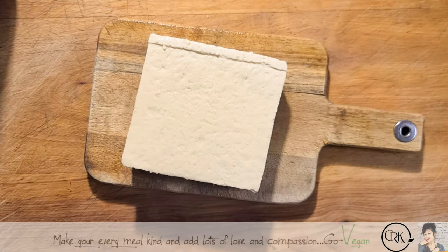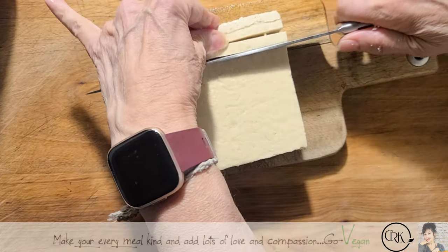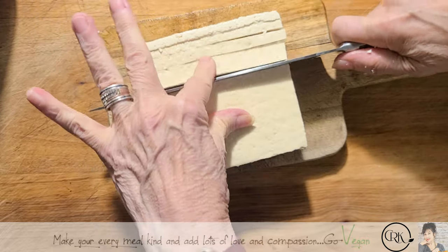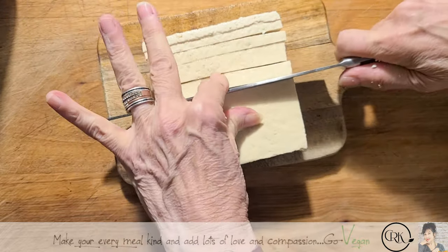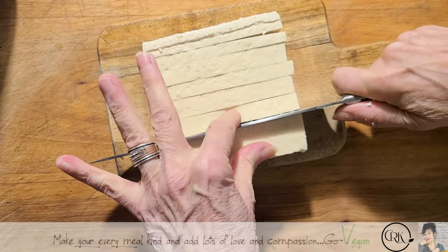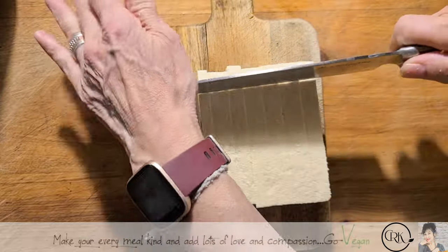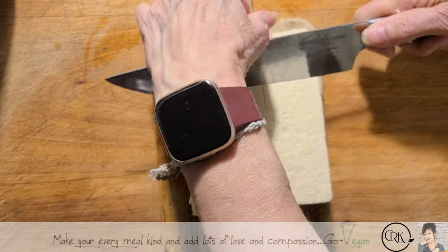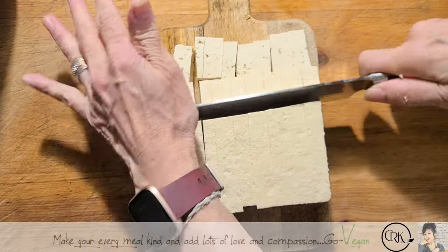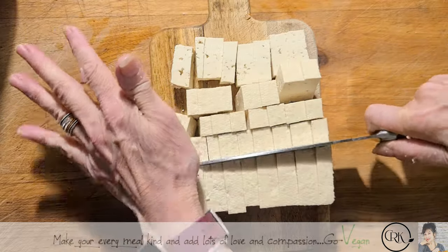Okay, guys, new block of tofu. And I'm just gonna cut it up to help me break it down faster. Now, if you remember when I made my cheese, I processed my tofu alone, and then I blended my sauerkraut and everything else separate, my wet ingredients. Someone says, why didn't you just process everything together? Old habits die hard. I don't even think about it. Not that I'm lazy, I just always do things with my hands.